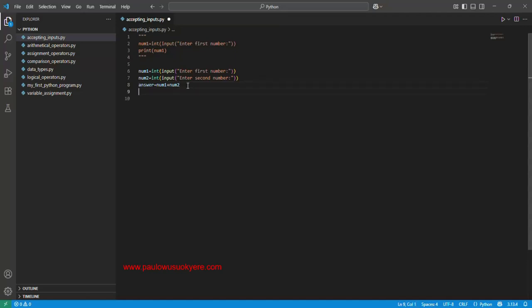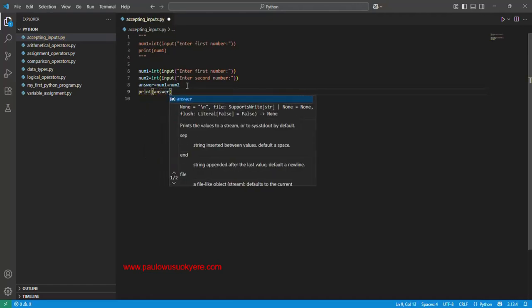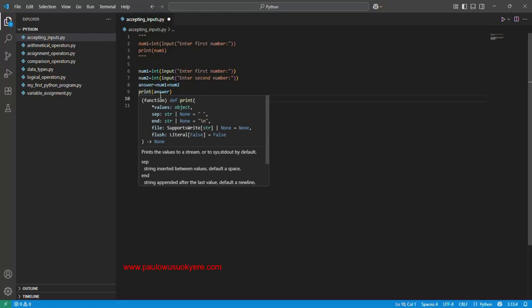Then I say print, open parenthesis, answer. So here the program will ask me for the first number, and then it will ask me again for the second number. After that, it will add the first number and the second number, then it displays the answer.